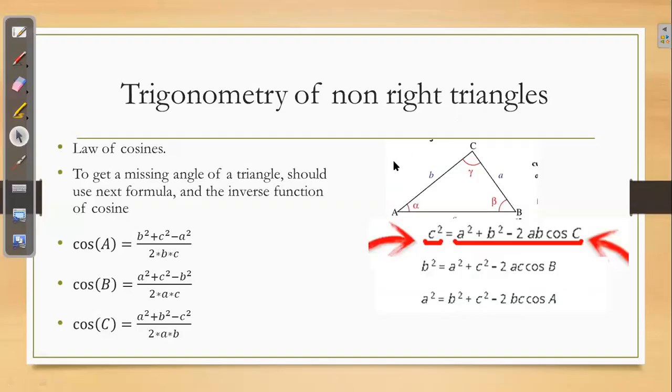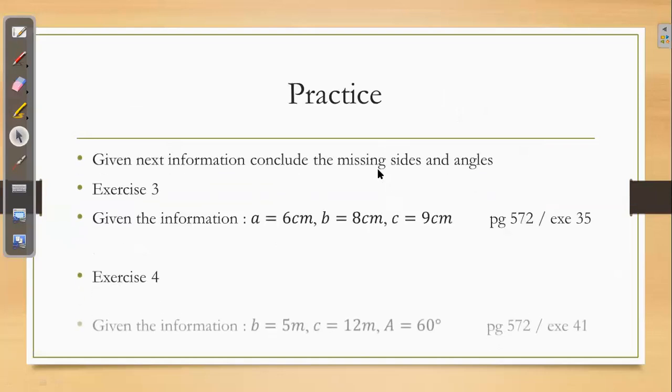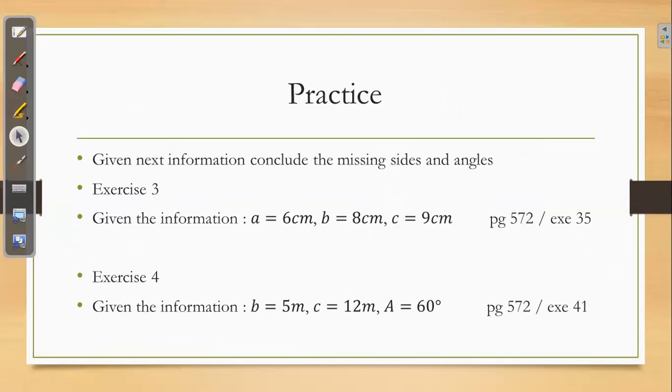Okay, if there's no question, look what's coming next. We want to finish the practice with this exercise 4. So if you want, copy it and you can start to do it. That way next class you're going to participate more. Of course, fit all that in a triangle, do the triangle however you want, no problem. You can decide the letter or where the letter is and everything. And then conclude the missing information.